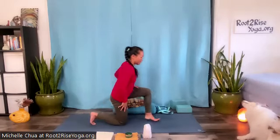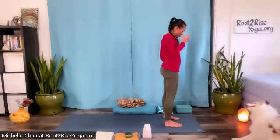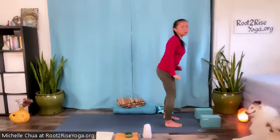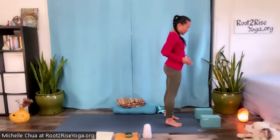Let's make our way to stand at the top of the mat in mountain pose to begin our sun salutations. Now, if you want to have two blocks in front of your feet, that can help to press your hands into if the ground feels too low to reach. Step your feet apart, hips distance, parallel to each other, and join your hands in prayer at your heart center.